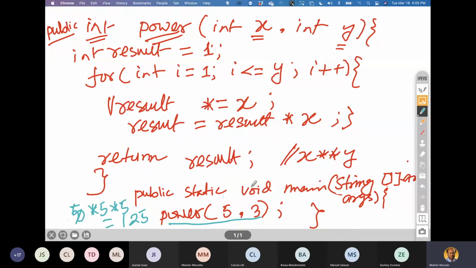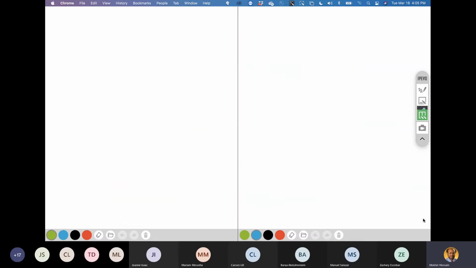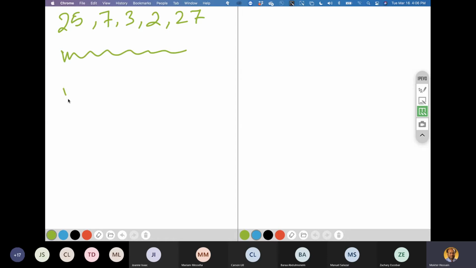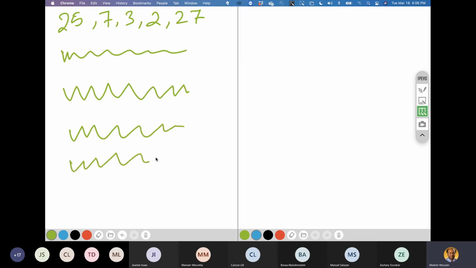Oh, and another thing is that for the sorting process, if you are given a set of numbers and you are asked to sort the numbers in a specific algorithm, then after each iteration, what will be the state of the values? For instance, if you have the numbers 25, 7, 3, 2, 27. If we apply any sorting algorithm, what is the arrangement after the first iteration? What will be the arrangement after the second iteration? After the third iteration? Or after the fourth iteration? You don't need to describe, you just need to show what the arrangement is in each iteration.